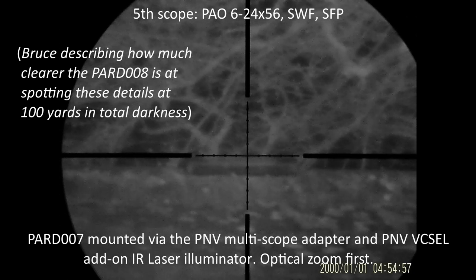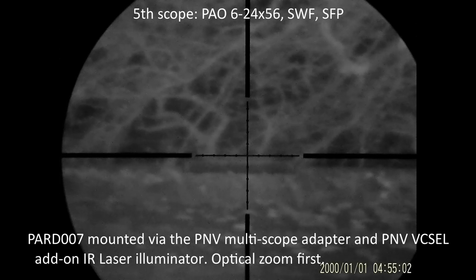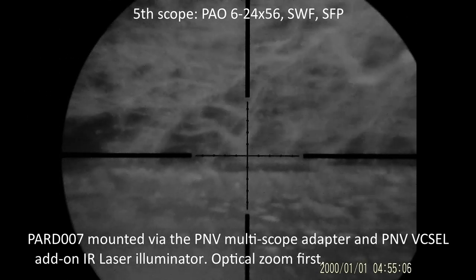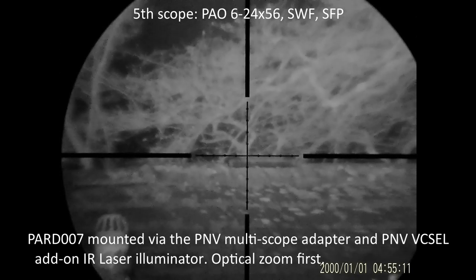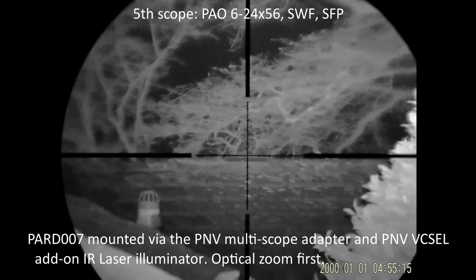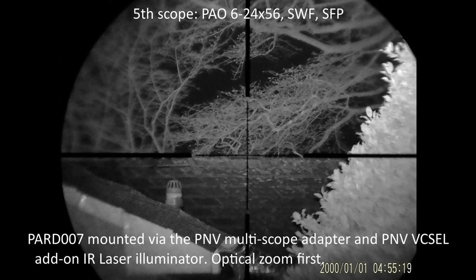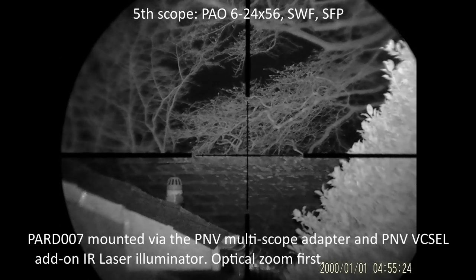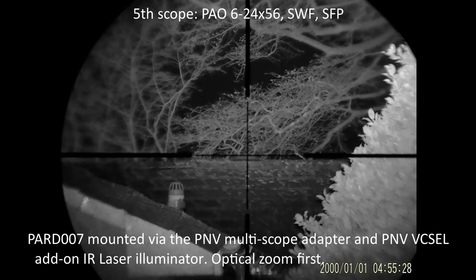So what we're going to do is zoom out slowly. I'm not going to bother with the digi zooming out. No, because that's not going to help the picture. But we're going to zoom out slowly. So Bruce is zooming out the scope. And then we're going to repeat this trial on the other scopes with the same PrecisionNightVision.com illuminator, focused as well as we can get it. That's us back, and the ridgeline roof tile is in the crosshair there.